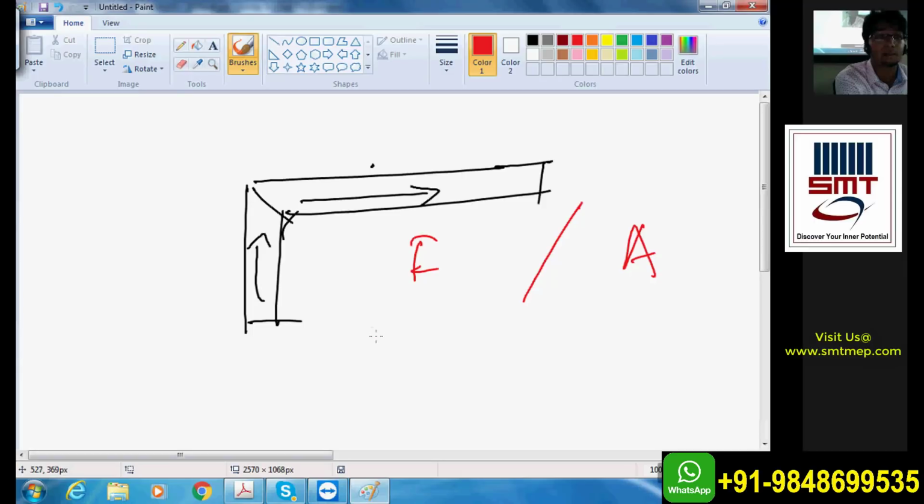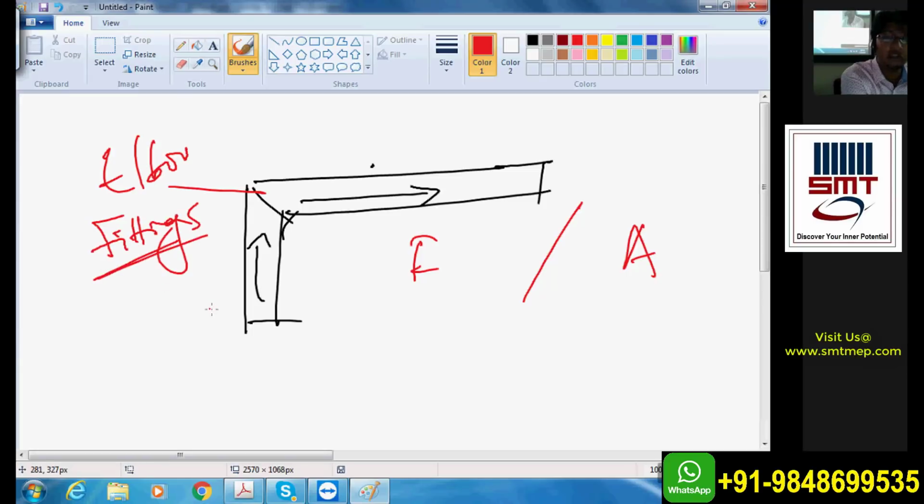Which elbow? Yes, you have a short run elbow, you have a long run elbow, you have a mitered elbow, depending upon the clearance available. So this requires an elbow. Now this elbow comes under fitting. Fittings are the compulsory things that you need to use. They cannot be taken as optional. If I say, let the air move however it is, I'm not going to apply the elbow, will it work? No, it won't work. So fittings are most of all not optional. They are going to be used as per the need, and they're going to be compulsory.